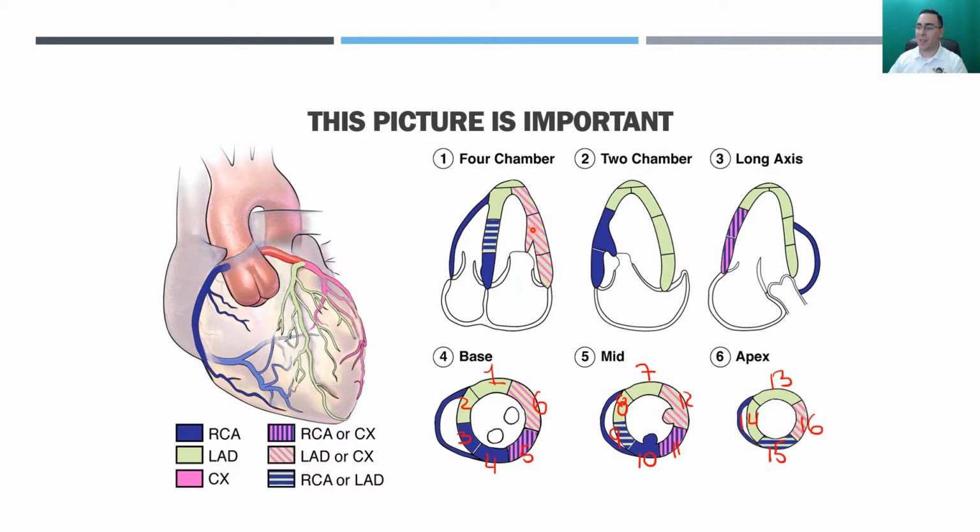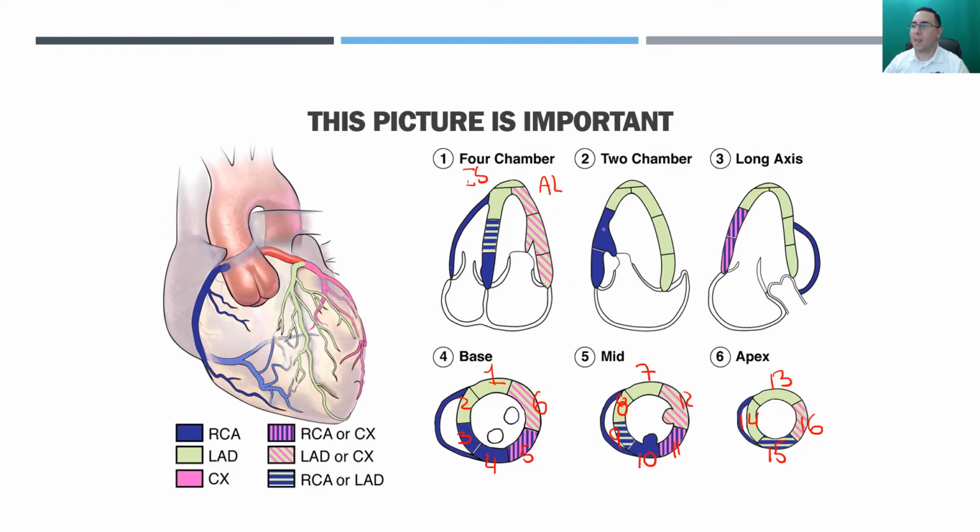Yes, it is. Look at this here. Now, what I think you have to apply more ear memory and remember more data will be when you go to the names for these walls in here. So this wall here, this one right here, we're going to call it the inferoseptal. And this one right here, we're going to call it the anterolateral.